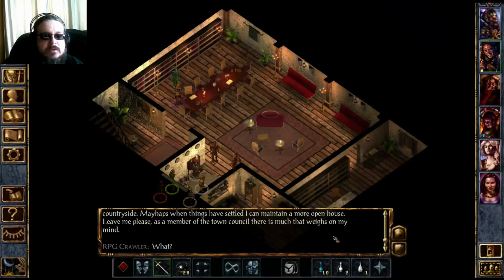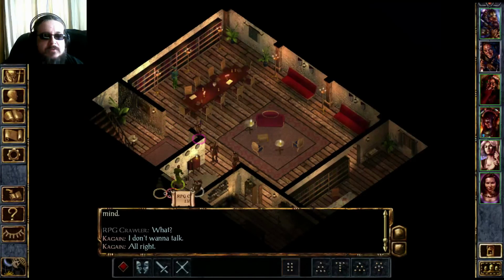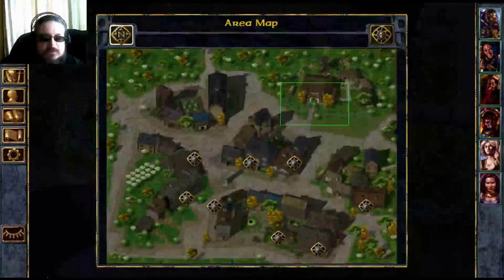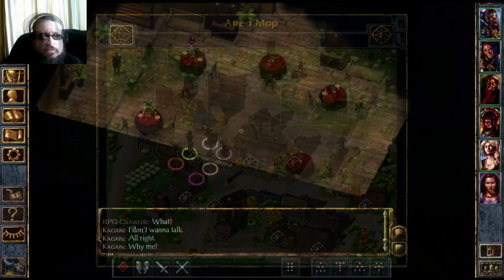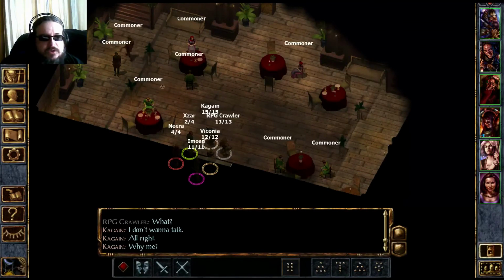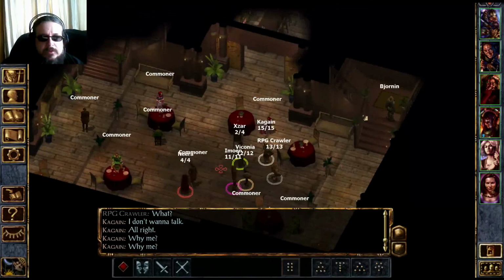What? Okay. So, I'm not going to bother with his guard. I'm just going to quietly walk out with my loot. And meet you down at the Jovial Juggler. Alright, inside the Jovial Juggler. There is so much going on. So many commoners. Who's Bjornin?